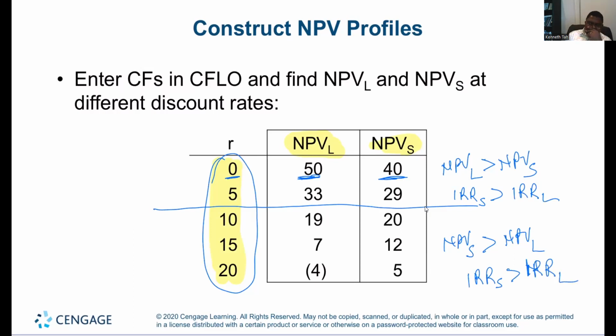So this kind of thing can make it challenging for us to decide on a project. Here, above this, based on internal rate of return, we want to select project S, but based on NPV, we want to select project L. So that's confusing.